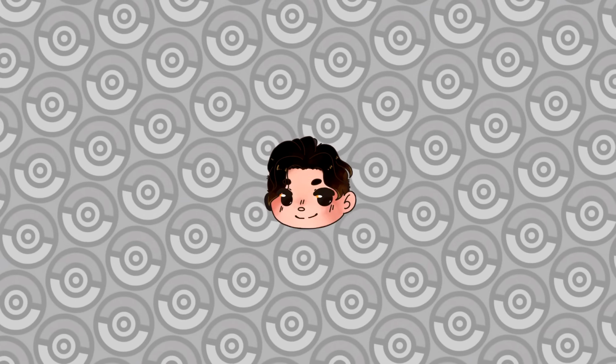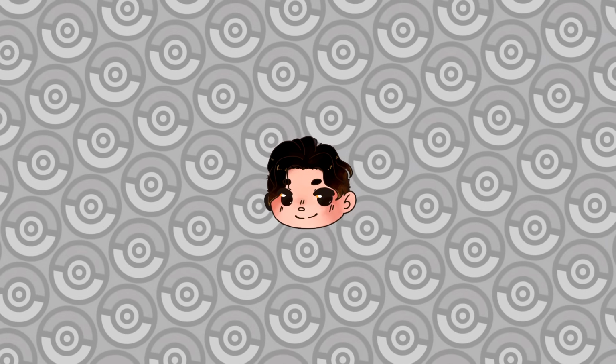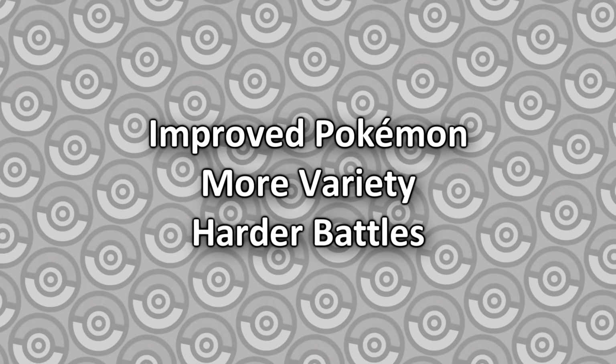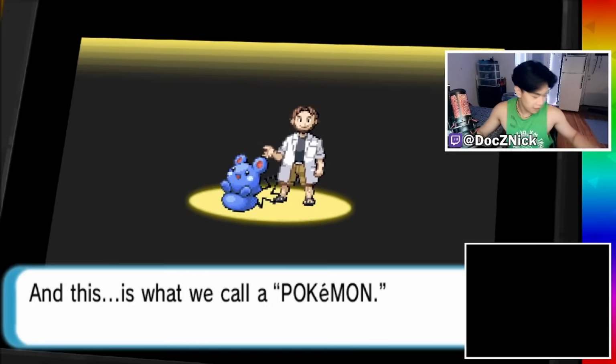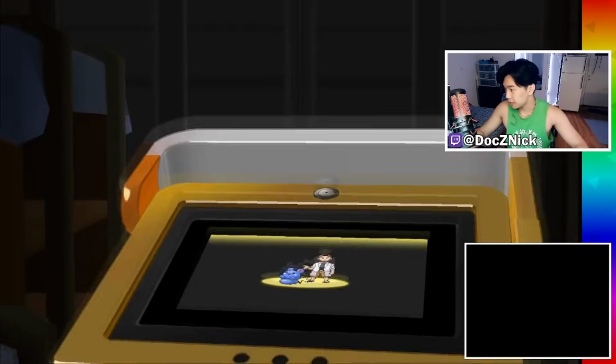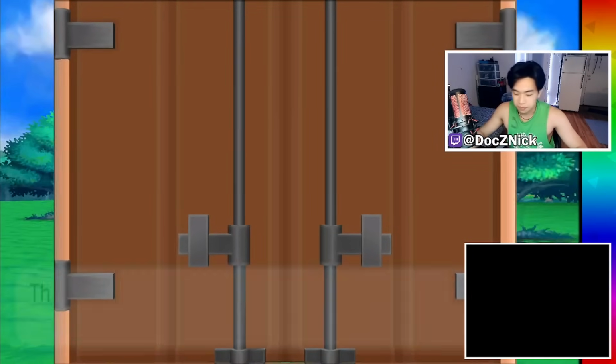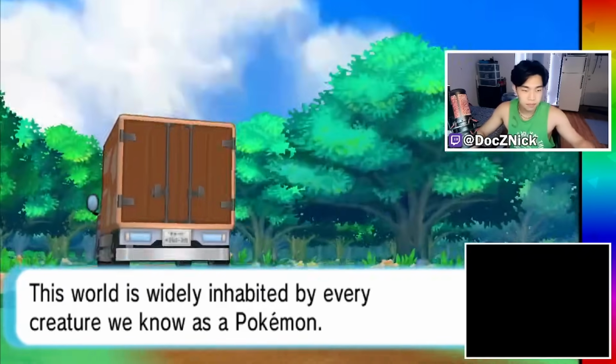It's time for another Drayano hack, and this time I'm playing Pokémon Rising Ruby. Just like all of his other ROM hacks, Rising Ruby has improved Pokémon, more variety, and harder battles. It's been a while since I've played through Hoenn, and especially ORAS, so this challenge should be a lot of fun. Additionally, I will be allowing myself to use Mega Evolutions to show off even more Pokémon, but without wasting any more time, let's jump straight into it.